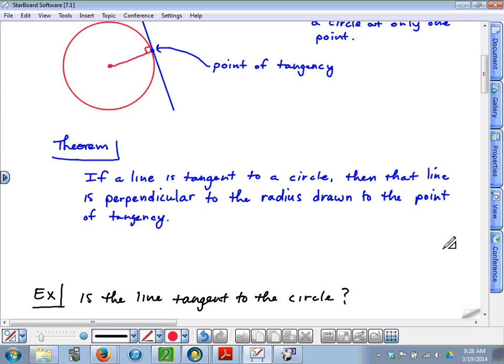So how do we do that? Carefully. Okay. Colton, say that louder. Which angle? Angle A has to be 90 degrees, right? If it is 90 degrees, then the answer is yes, it is tangent. But how do we know? It looks like 90 degrees, right? Can we just say it looks like it's 90? No, we can't assume.